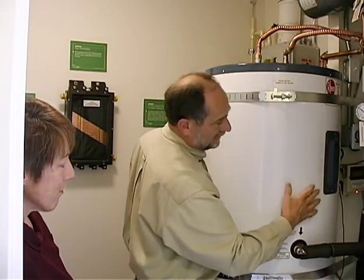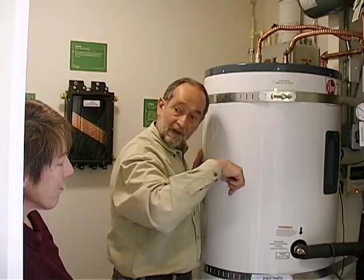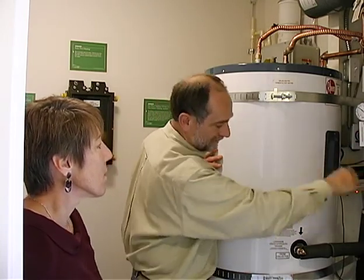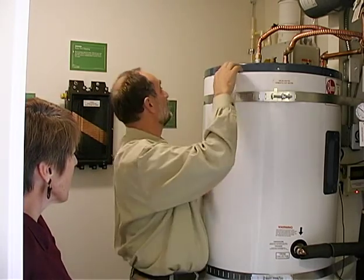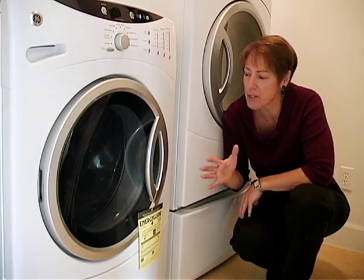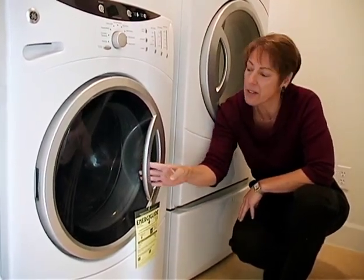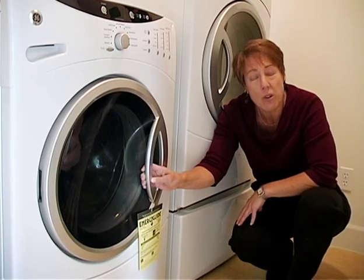Water is stored in this tank, and this pipe from the solar collector brings glycol in. The glycol is circulated around the holding tank for the water. And even on a day like today, this glycol is coming in at 110 degrees, and then it transfers heat to the water before it goes into the heater or out to the domestic. This home was designed and built with a lot of resource and sustainable items built into it, but anyone can make their home more efficient. One of the ways is with the resource-efficient clothes washer. This front loader from GE uses about half the energy of a regular washing machine and uses only a quarter of the water.